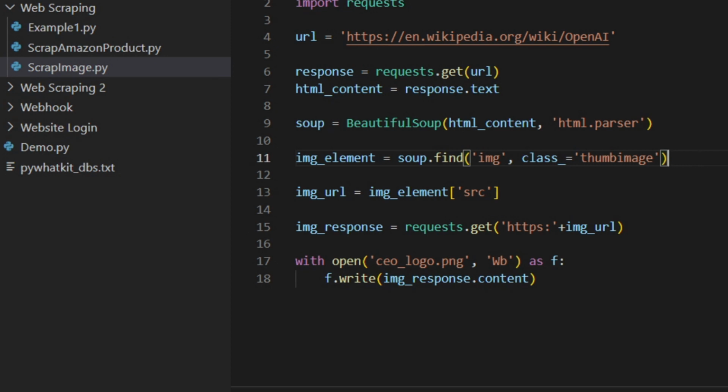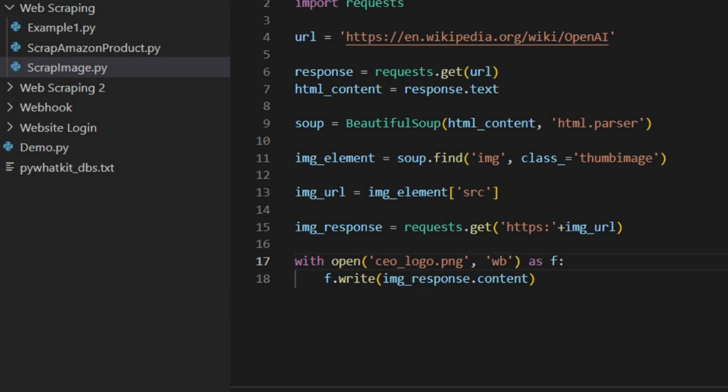So let's just run it real quick and see if it is working. Look at the left hand side to see if it gets created. It should get created. Okay, there is a little error.